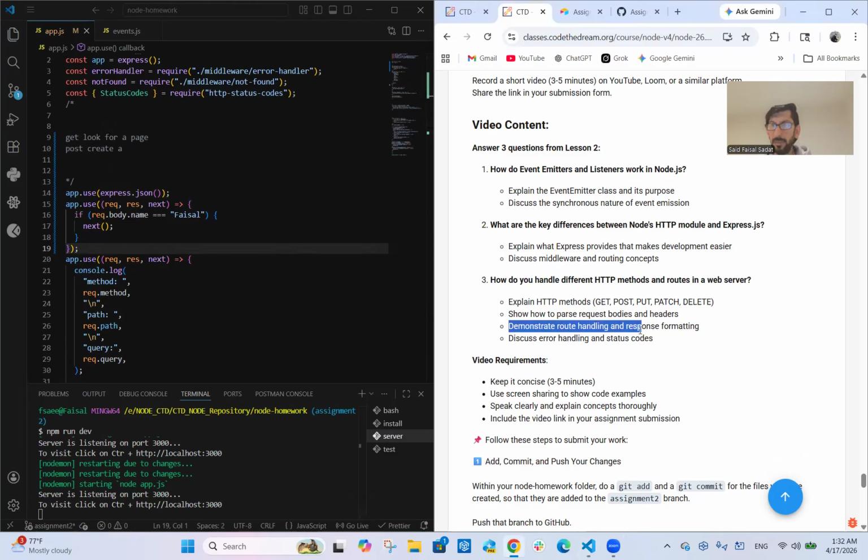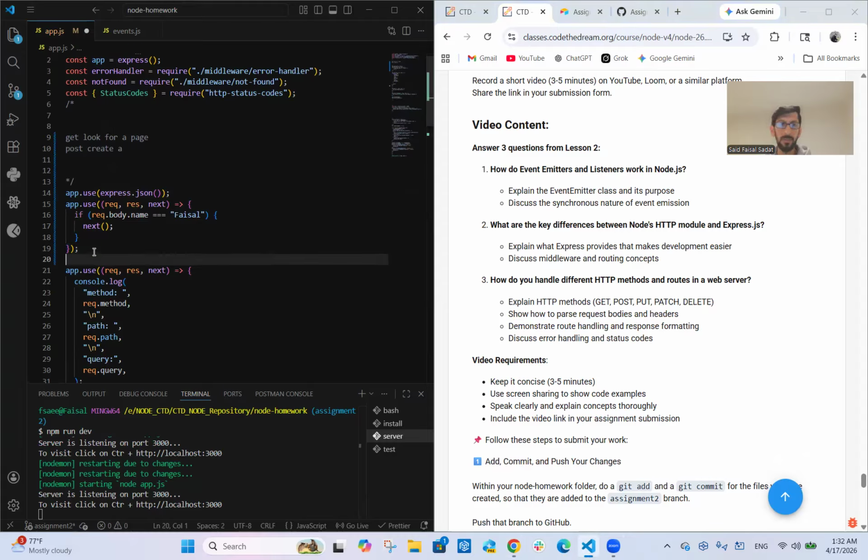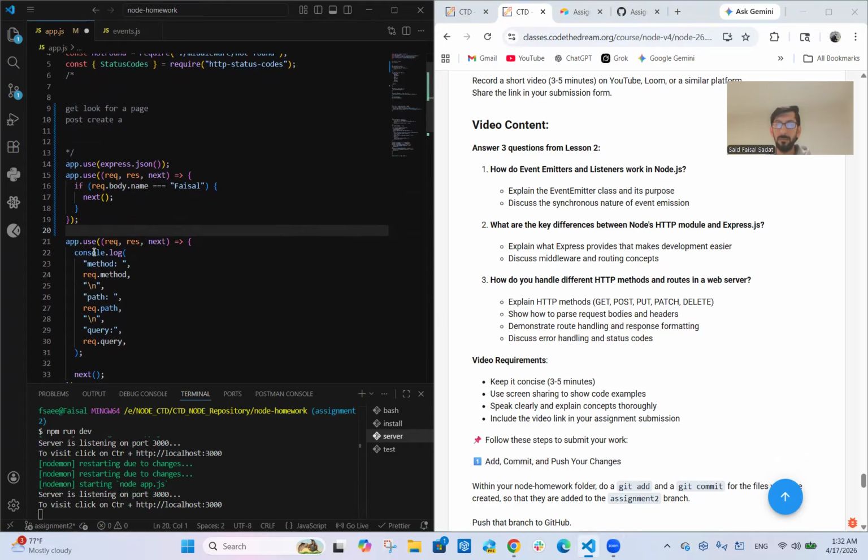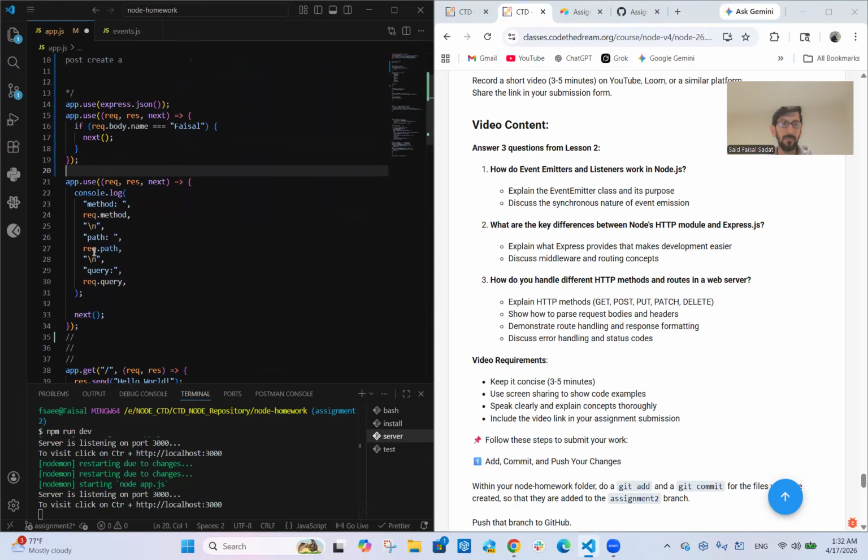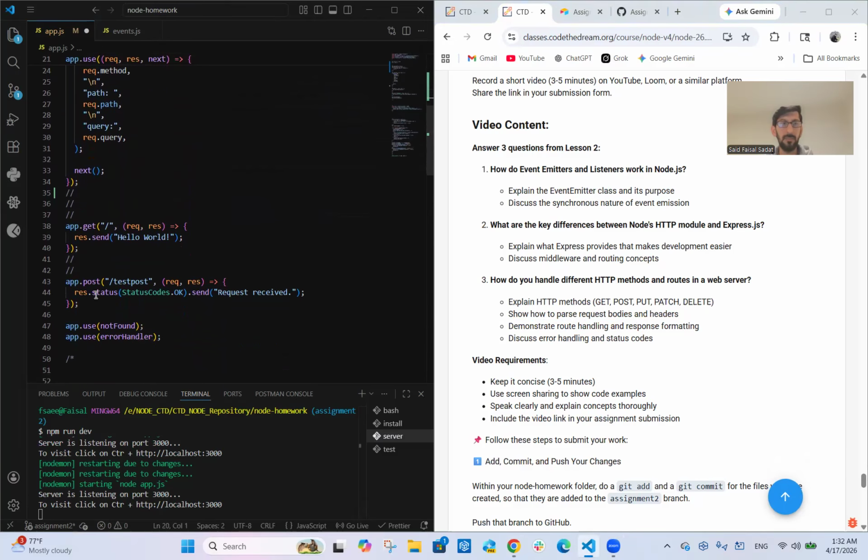Demonstrate route handling and response formatting. So route handling. We may have different routes, and when we match the routes with the handler, like in this example, whenever we get a request for the home page or the slash, this page will be executed, or this response will be sent.